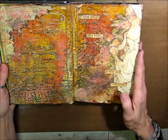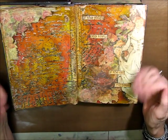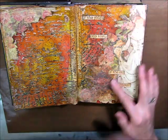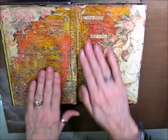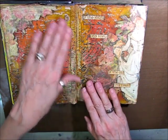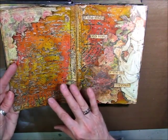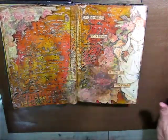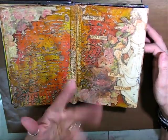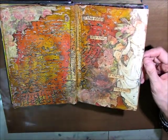This page I hate — I'm going to tell you right now. I don't even know what I was thinking. I started out with watercolor, didn't like the effect it gave, tried to fix it with acrylics — that didn't work. I've got some scrapbook paper in here, tried to do some stenciling with texture paste, tried to put on some stickles or glass bead glitter gel. Just not my favorite page at all. I like the quote — 'If the young only knew, if the old only could' — but yeah, not one of my favorites. It was a learning curve.